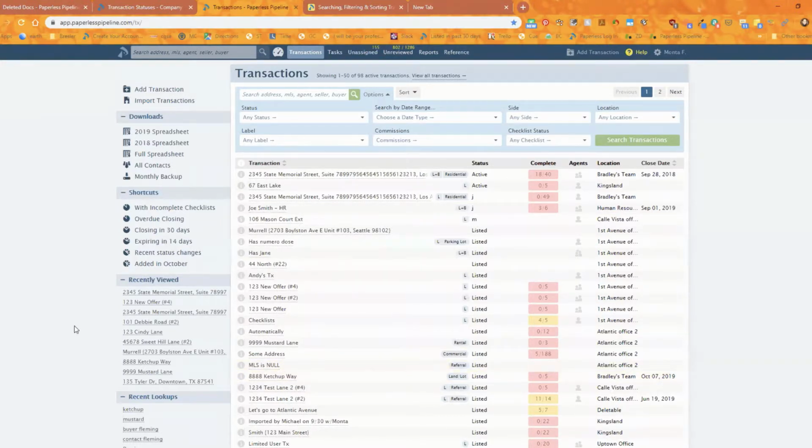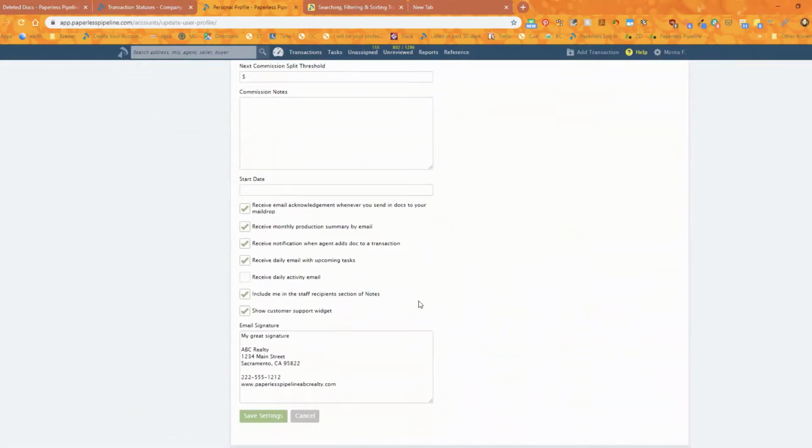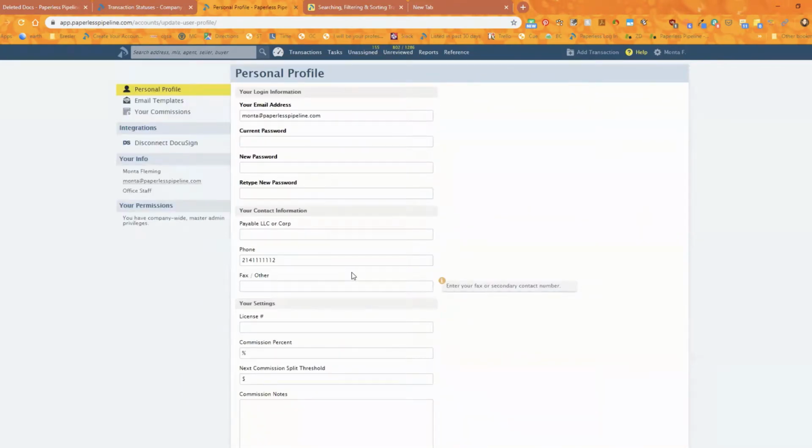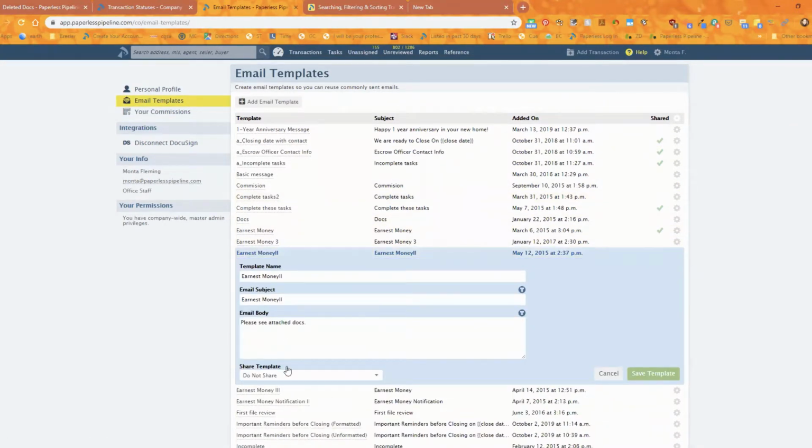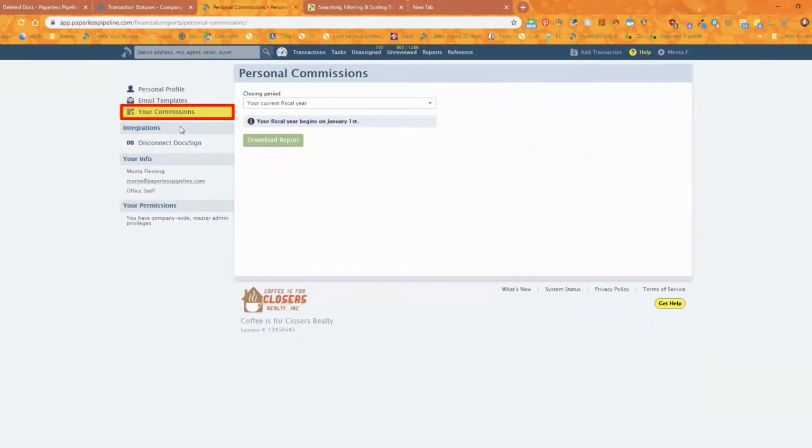Okay. And next I wanted to mention personal profile settings. Even though it's up here under personal profile, a lot of times people overlook it and don't realize all the different options that they've got on here. So I just like to point this out, particularly obviously the settings down here and also these two up here. Being able to manage your email templates or your message templates from personal profile is huge because you can actually edit it, you can share it, etc. So sometimes people don't realize that they've got that ability here. And then likewise, your commissions. If you subscribe to the commissions module, admins as well as agents can come here and run their commissions for different particular periods, right, directly so they can run them themselves. We're just pointing that out there.